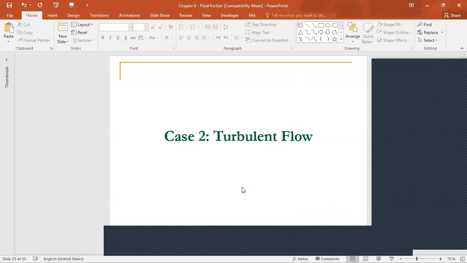But we'll talk a little bit about the turbulent flow, which is the more common case. If you look at fluid flow problems, you will observe that more than 70% of the problems we'll face are basically turbulent flow. Of course, we mean here by turbulent flow both turbulent and transitional flow, because we mentioned earlier that we will deal with transitional flow mathematically the same way we deal with turbulent flow. This is an approximation, not 100% accurate, but we would be on the safe side if we consider transition flow as turbulent flow.